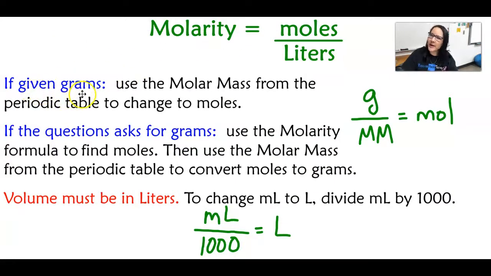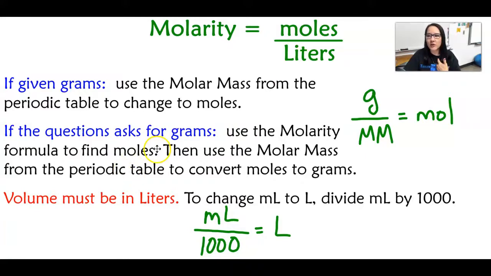So molarity is moles divided by liters. If you're given grams, though, because in real life we don't measure things on the balance in moles, we measure them in grams. So we tend to need to measure out how many grams we need to create our solutions. And so you need to be able to convert your grams to moles. So we use the molar mass in the periodic table to change from grams to moles. Take your grams, divide them by the molar mass in the periodic table, and then you'll have moles. And then you can place that in this equation at this point right here.